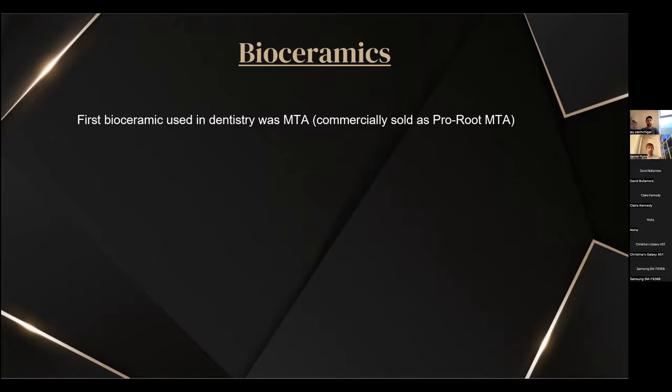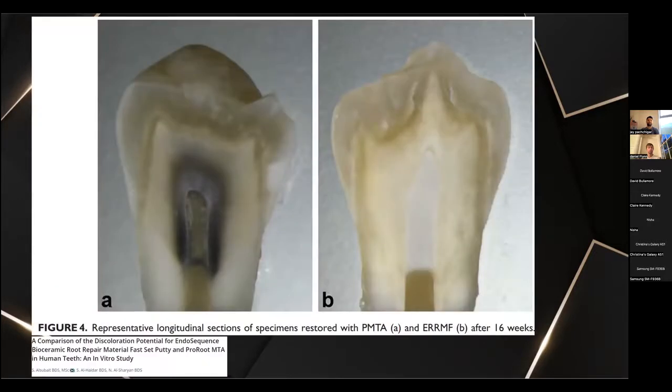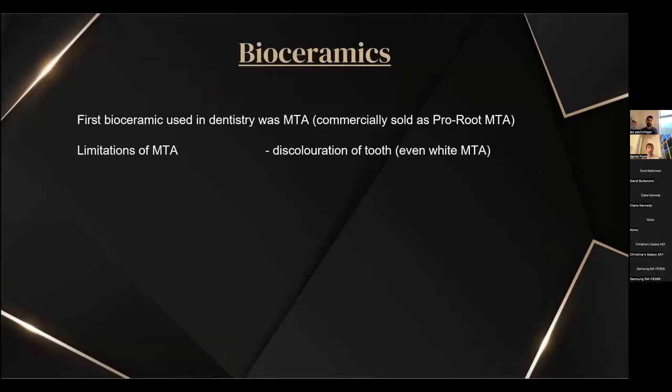The first bioceramic was MTA, sold as ProRoot MTA. It was a fantastic material at its time, very capable, but it did have some limitations. Initially, it did discolor the tooth. Even when they changed the formulation to white MTA, that also did discolor the tooth. This is a comparison between MTA over here, where you get quite significant discoloration after, I think, 4 months, compared to one of the newer materials over here. So ideally, we try and avoid using it a lot in the anterior region if possible.